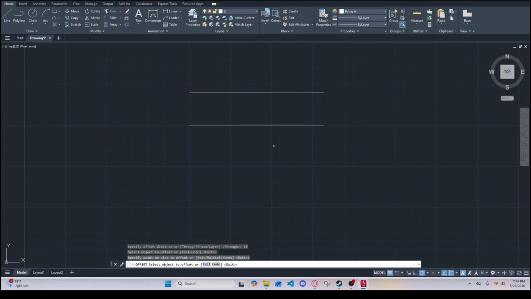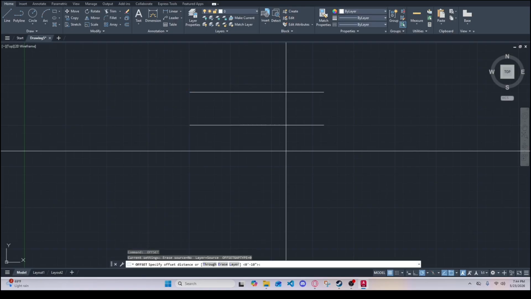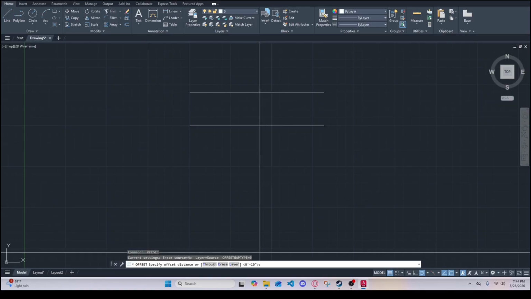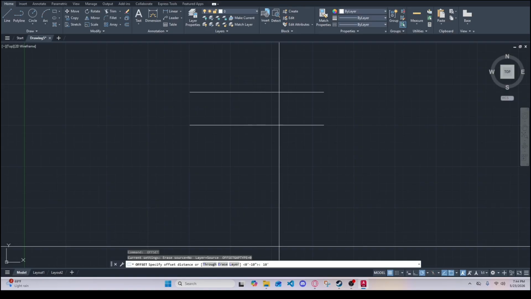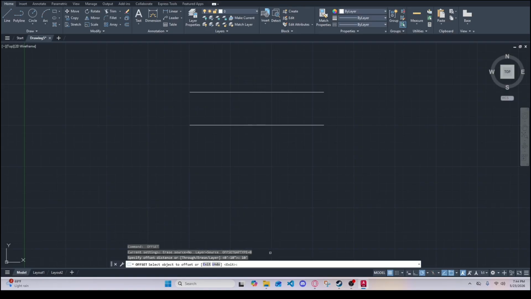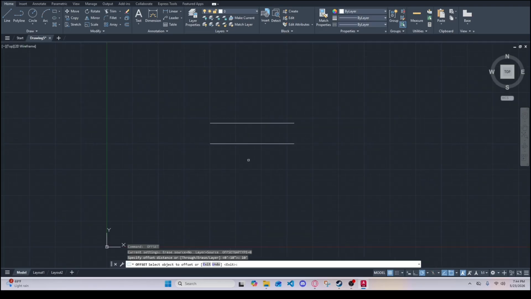Now if you want to do 10 feet, again we press enter again. As you can see, the previous one was 10 inches. If you do 10 feet, you will have to manually put the foot symbol, and then it's going to give you the distance that you can have it at. 10 inches. I will zoom out just because, as you can see, 10 inches right there was already big enough.